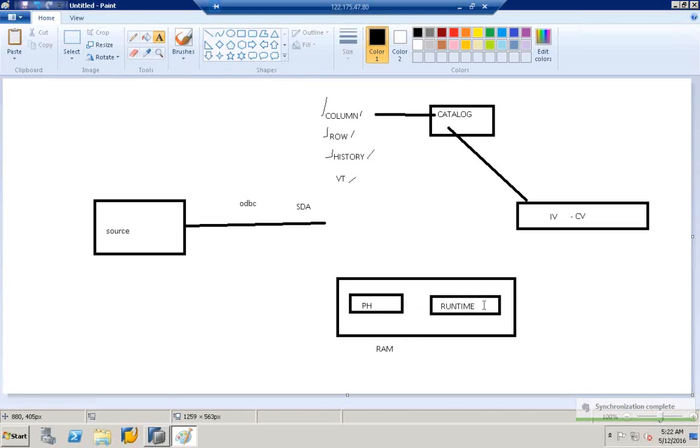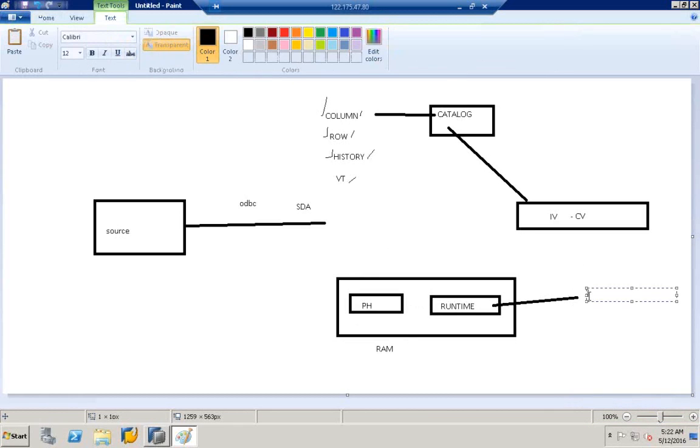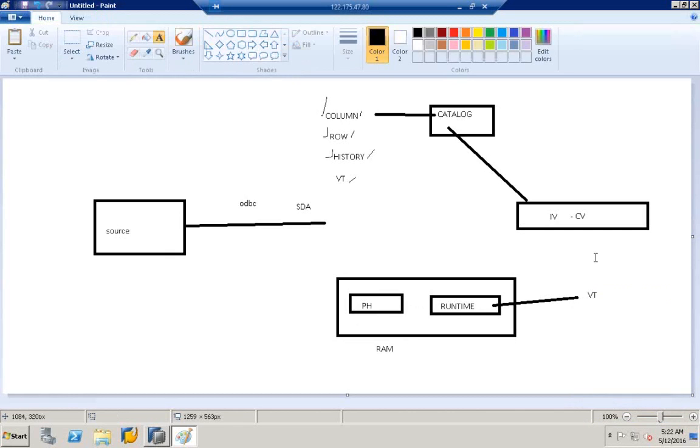So to store data in runtime, we use virtual tables.